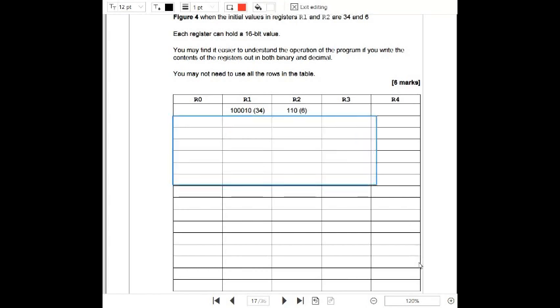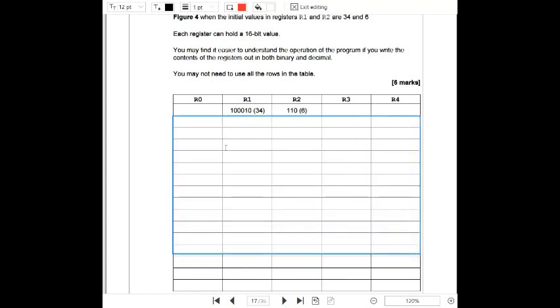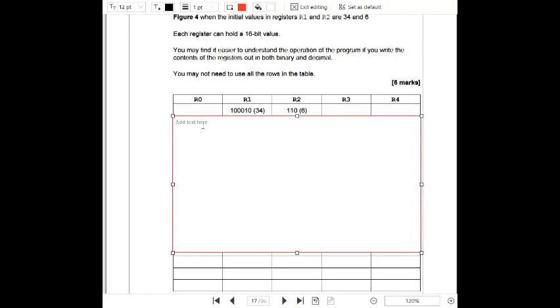So yes, we are going to need all of this. You don't need to use all the rows. So R0, first one is going to be a 0. And then we go into R3, which is going to be a 1. And then you'll see 110. So that's going to be 1100, which is going to be a 12. And then here you're going to see a 10, which is actually going to be a 2 in denary.